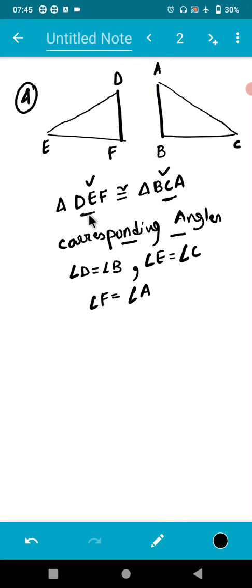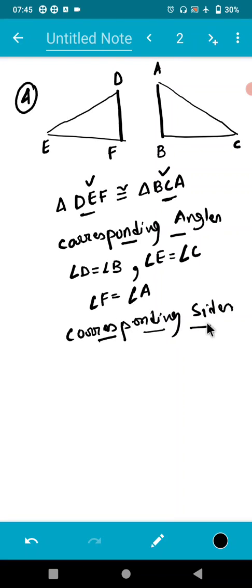Now how to write the corresponding sides? Just by looking at this part. So it is also very easy, you see. Corresponding sides, now we'll write corresponding sides. Once you know this, then it will become very, very easy to answer all the 4 questions given in question number 4. Now see, the first 2 letters are what? DE, and what are the first 2 letters in the other triangle? BC. So DE is equal to BC. Fine. 1 2, 1 2. Okay. Now EF, second position and third position.